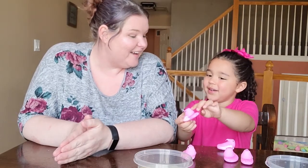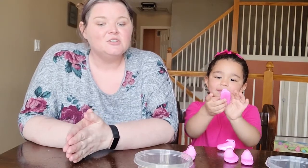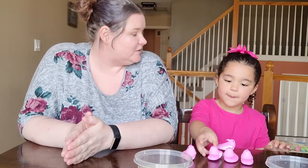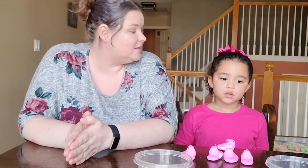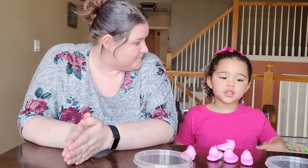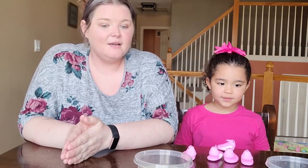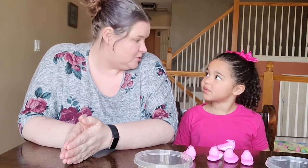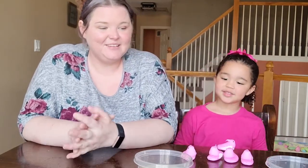That's a little eye. He has a little bitty eye. So, what are your predictions? Which one out of the four do you think they're going to dissolve in the fastest? I think the water. Okay, she thinks that the water they will dissolve the fastest. I think lemon juice. Actually, I'm doing the same. The same? So we have vinegar.